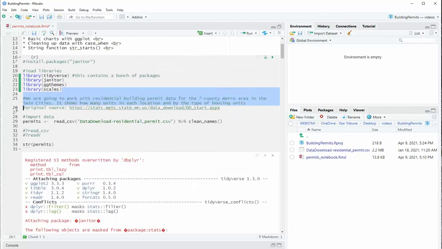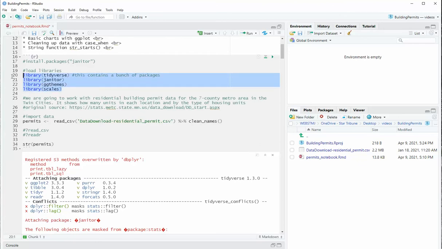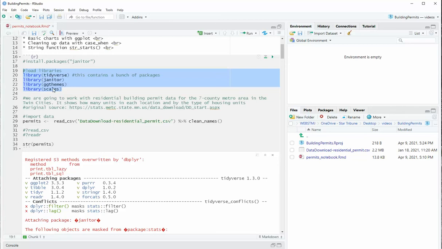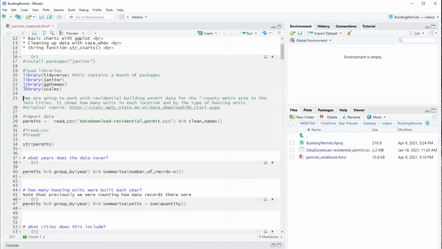Now there's a bunch of different ways to run code within a code chunk. Notice that I only wanted to run this little bit, not all these other things that are in the code chunk. So you can highlight this and go to Run and choose Run Selected Lines. Also, on a Windows keyboard, you can do Control Enter when you have this highlighted. On a Mac, it should be Command Enter. You could also run a single line of code by having your cursor on that line of code and hitting Control Enter, and it'll just run that one line of code. You may have noticed it showed a little green thing here for a second when I ran that.